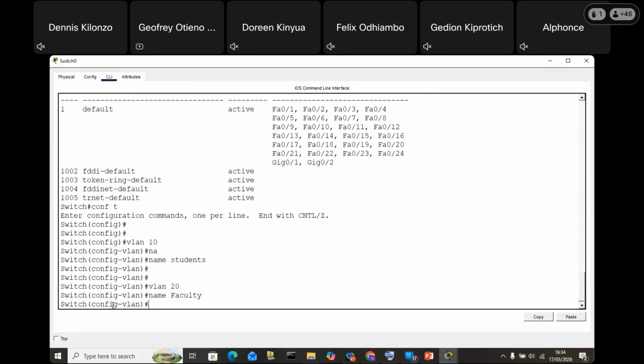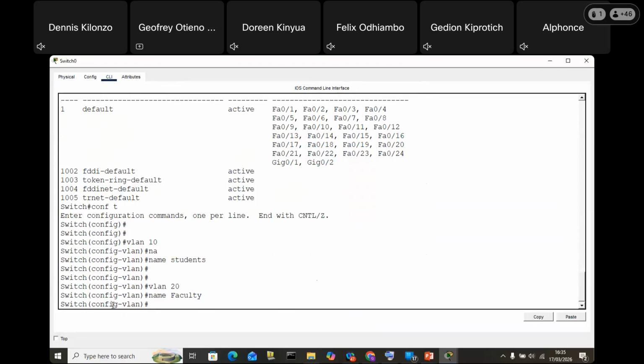Remember, these names are case sensitive, especially if you are doing an exercise that you have been given already, already designed for you. So you must use what you have been given. But if you're just creating your own, then you are free to use whatever you want there. Okay, so I've just created that.